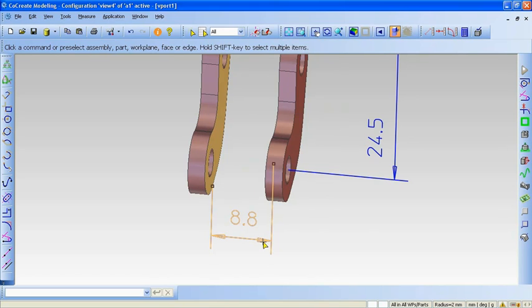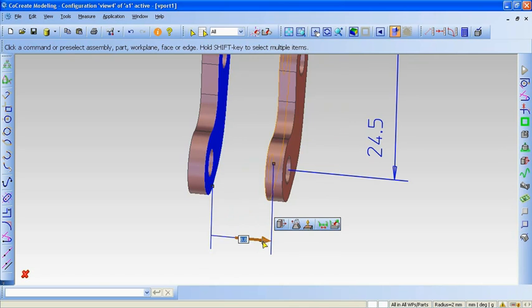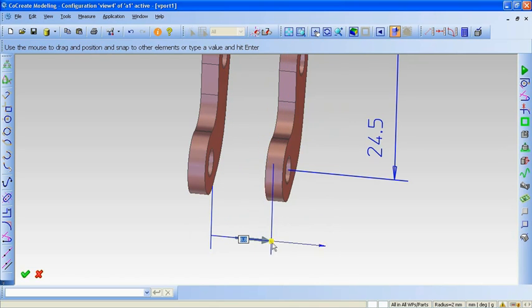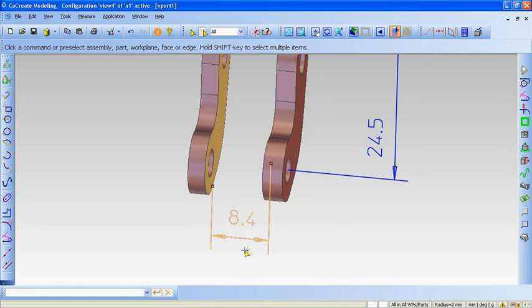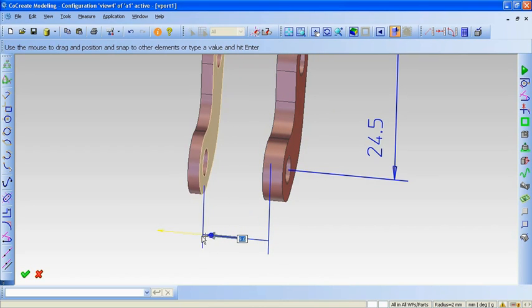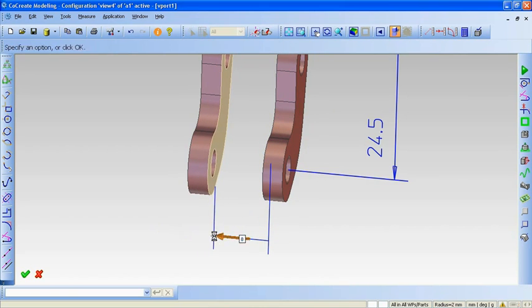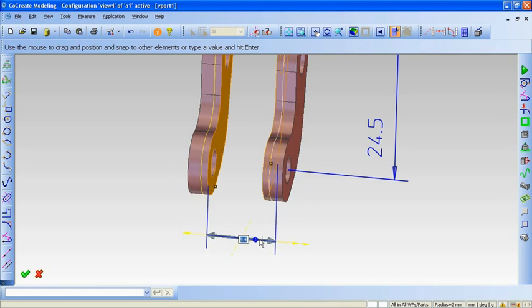Now I can drive changes to the geometry by changing the values of the 3D dimension, and I can choose which side of the dimension moves, making design changes fully flexible. If I pick the right-hand side of the dimension, that side can move, and the design change is made to the freely movable geometry. If I pick the left-hand side, that can move, and the other side changes. And if I don't pick a side, the change is driven in a symmetrical way.